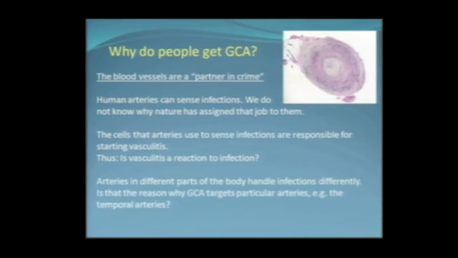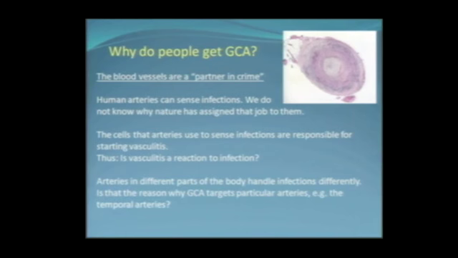How do we know? Now, have you ever wondered why any doctor in the world wants your blood vessels from your temples? I mean, we barely know we have a blood vessel there. It's a pretty strange place to have a disease, right? We now know that human arteries can actually sense infections. Why they do that, we do not know exactly. Why did nature actually select blood vessels to help us to sniff infections and see whether an infection is going on in our body?